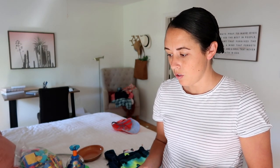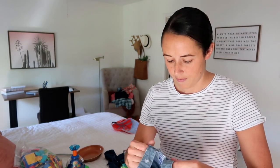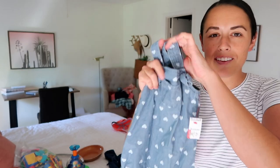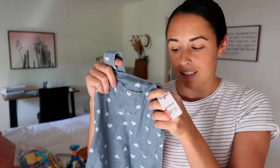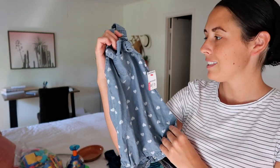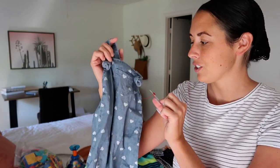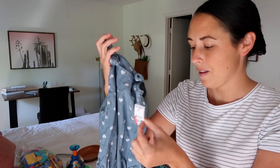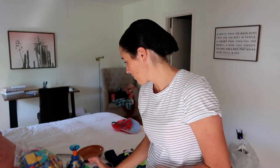I'm trying to remember if I found everything that I have accumulated. I only went 2 different times, so I'm thinking I have mostly everything, but I could have missed a few things. But I found this one the other day, and my friend Hannah had given me one like this in the newborn size, and I'm sure some of you will remember Oakland wearing it, but this is a 6 months, and I was so excited to find another one because I just love it. I love little chambray overall stuff. This one was $1.99, so I'm excited for Oakland.